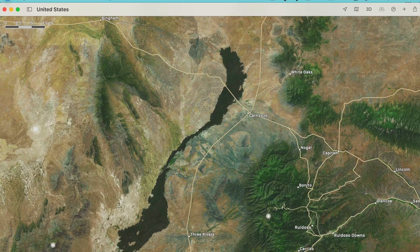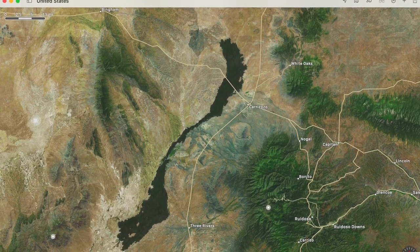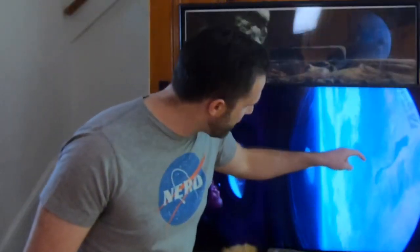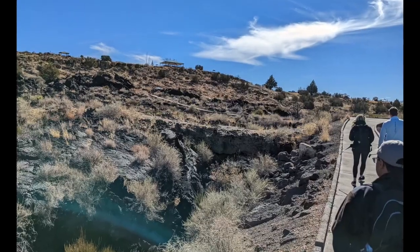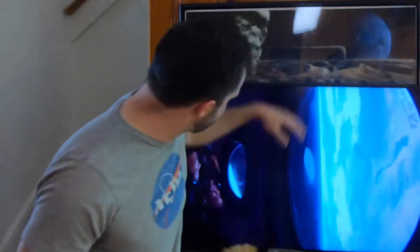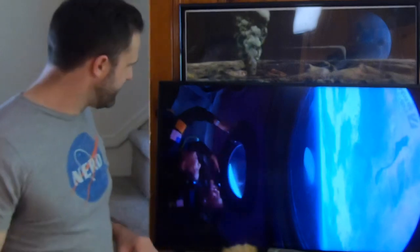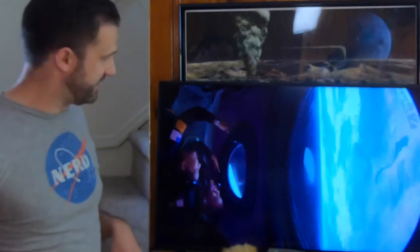This is something like a 75-mile long, I think, lava flow originating up here at a little volcanic vent called Little Black Peak. And you can actually go to a place called the Valley of Fires Recreation Area right around in here near the tiny little town of Carrizozo, New Mexico. So the Carrizozo lava flow, White Sands over here, and then of course we're getting Earth's beautiful horizon and that thin blue atmospheric line, and people having a transformative life experience, experiencing spaceflight briefly.